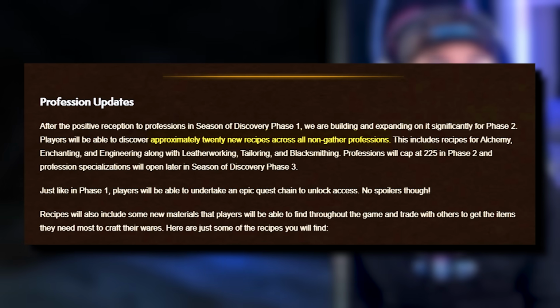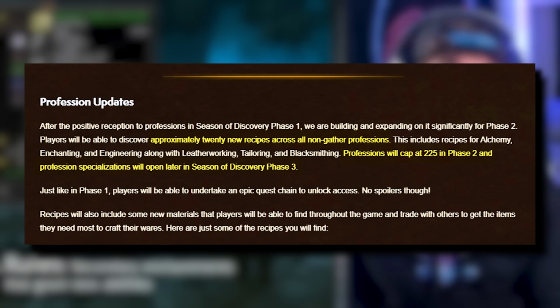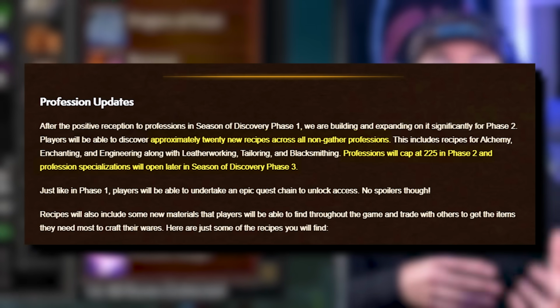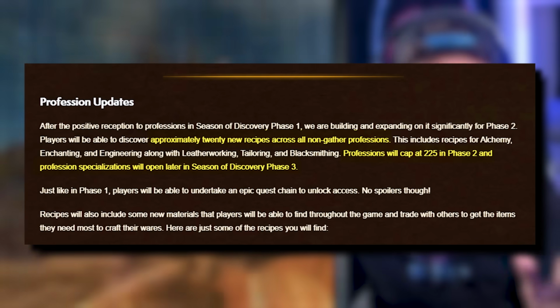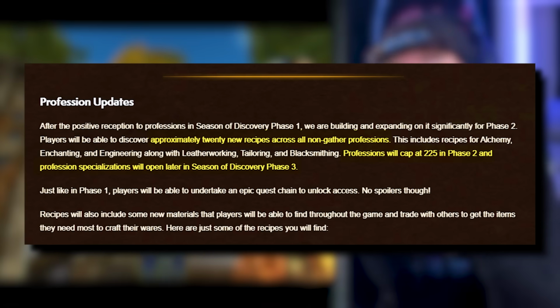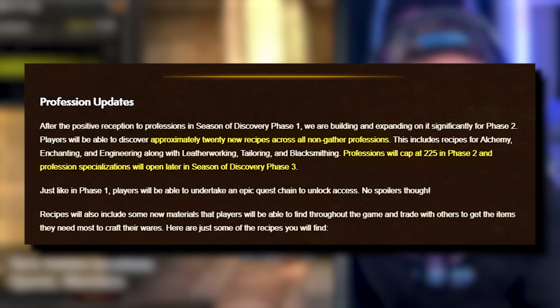They state clearly that professions will cap at 225 skill in Phase 2, but profession specializations will not be opened up inside of Phase 2 and will be later activated inside of Phase 3. So things like armorsmith, goblin engineering, tribal leatherworking, stuff like that will not be available for the next few months. Though Blizzard is stating that they're planning something special for them at that time, which is definitely going to be interesting to see in the next couple months.